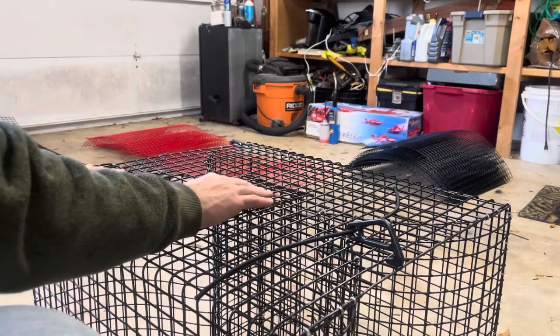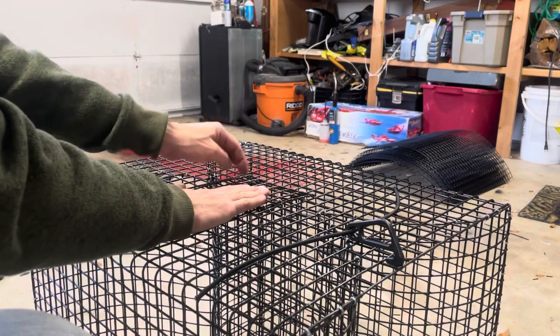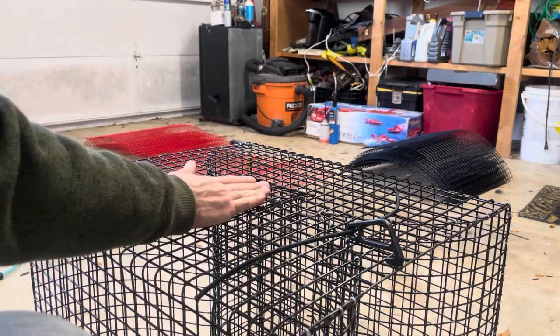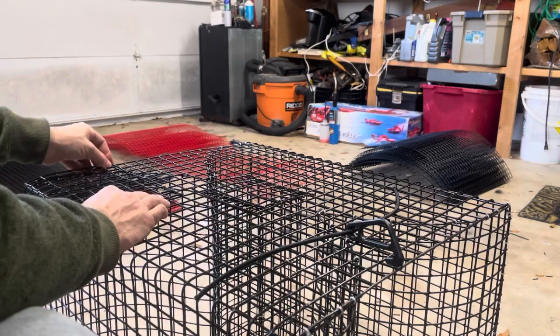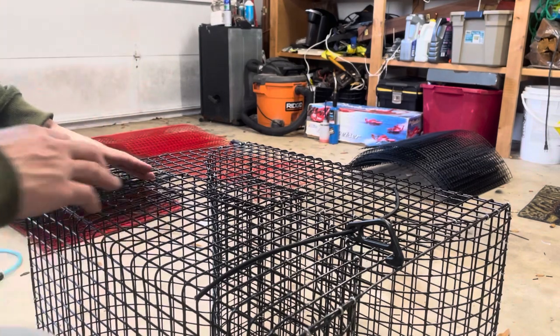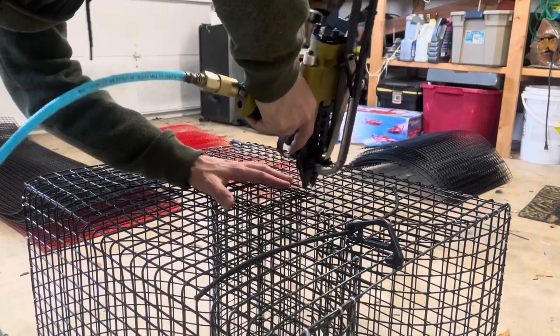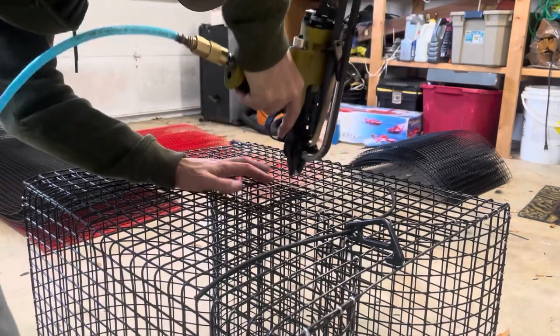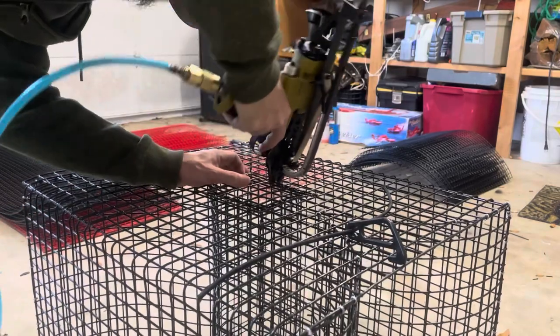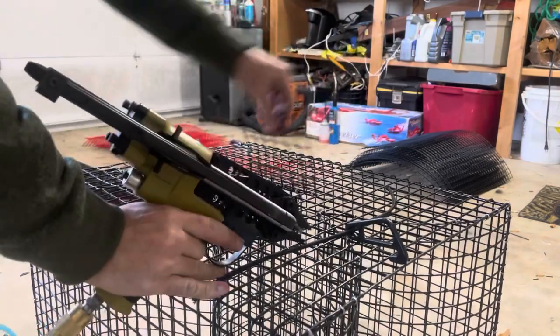Just to give a little bit of an overlap. Sometimes the otters like to get in there and pull on these, and when there's a little bit of an overlap, if they make a little bend, it doesn't really affect anything and your bait can't get out. Same with your dump door over here. So I'm just gonna hook these on real quick. That's good.